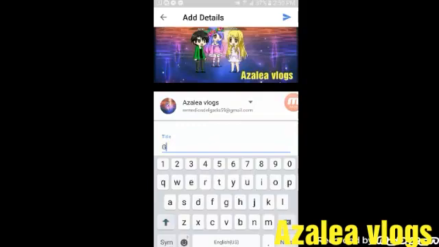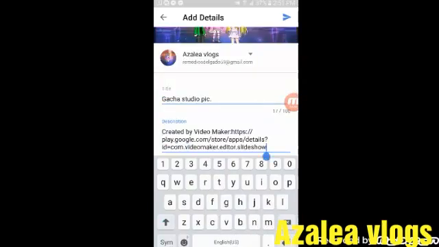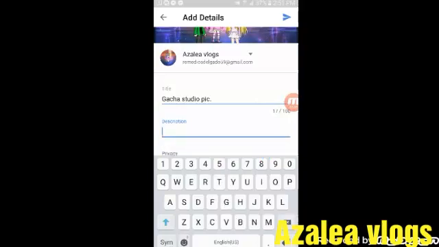Let's just say Gacha Studio pic. Then you want to keep this, but I don't know if you will keep it or not. But to me, I will not keep it. It is on yours.